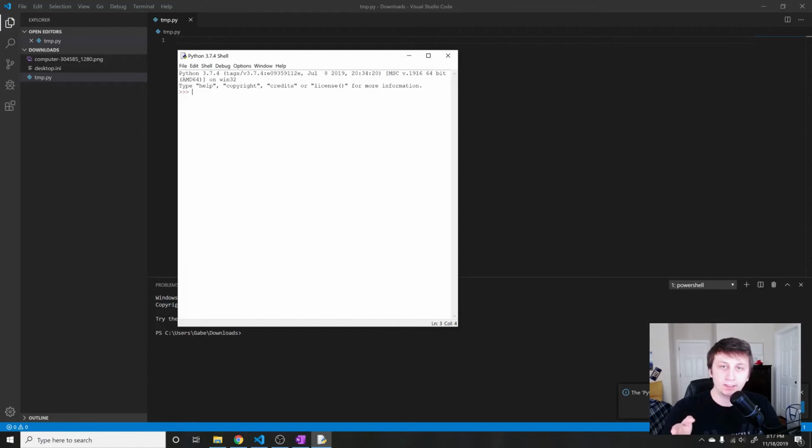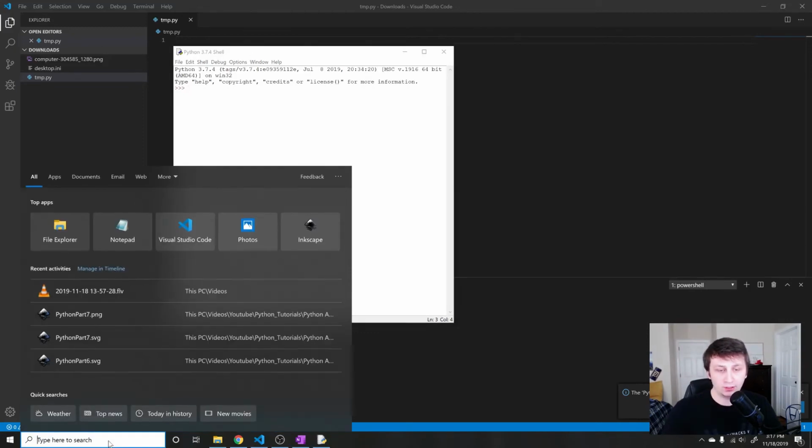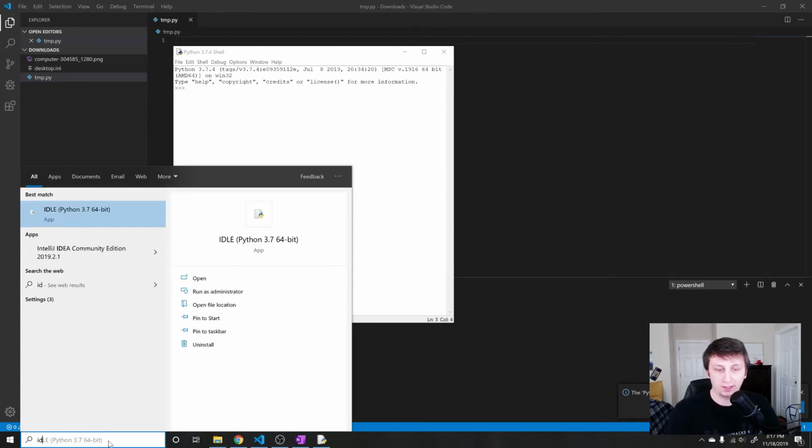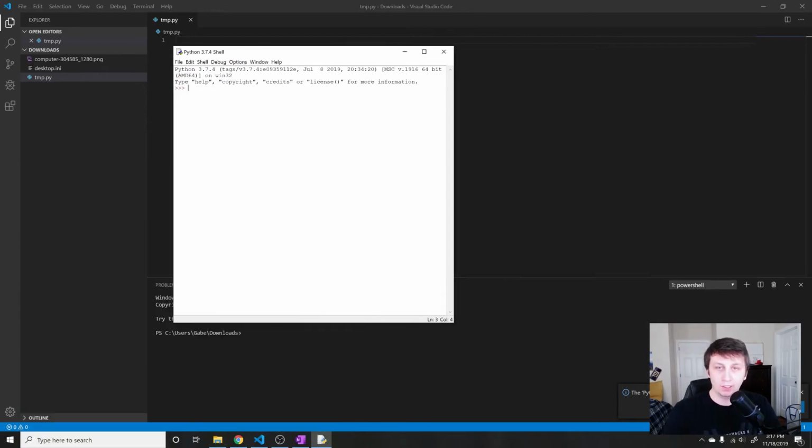While I'm experimenting with Python, I like to open up this IDLE shell. Remember, we used it at the beginning. You can just type in IDLE in your search bar, and it opens it up. I like to use this because it's very nice and simple to experiment with different concepts and see how they work. So like I was saying earlier, we could define something called string and say it equals apple. And if we ask, what is string[0]? It says it's A.